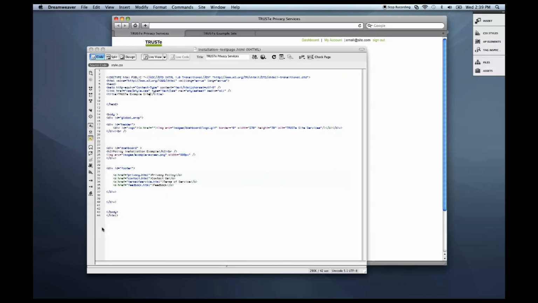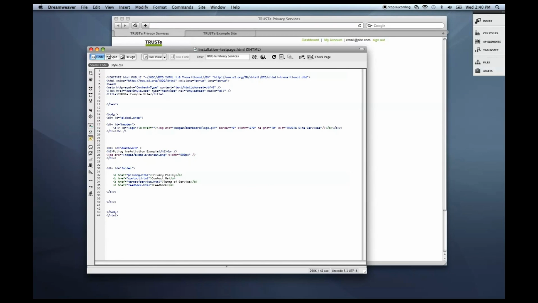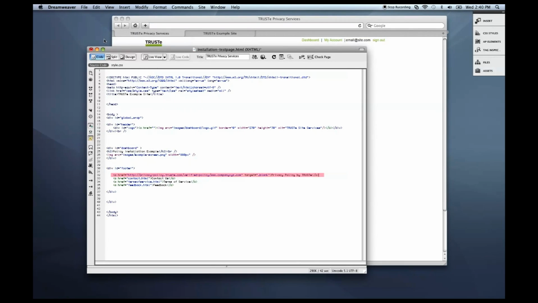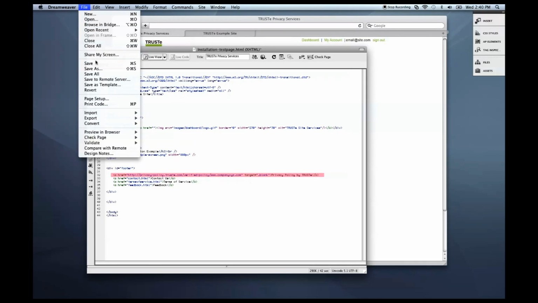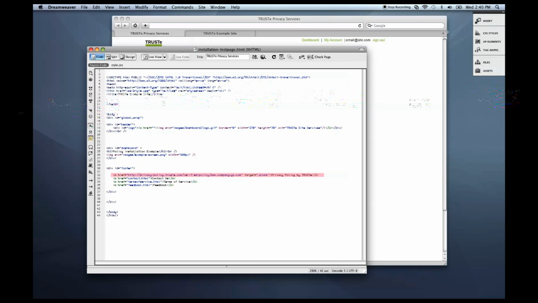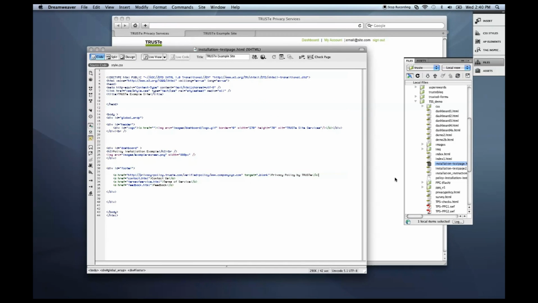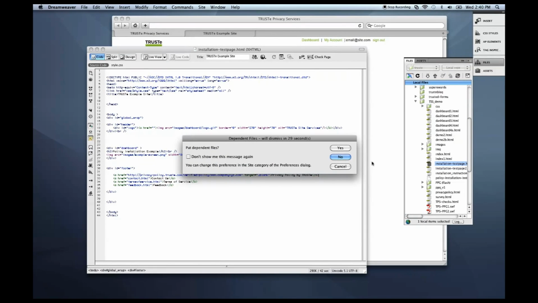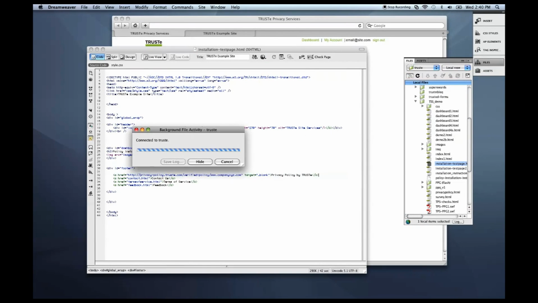Replace your site's existing policy link by pasting the Trustee privacy policy code into your website source code. If your site does not already have a privacy policy, just paste the Trustee code snippet into your site's footer. To see your changes, first save your file. Then you'll have to publish it to your server for the changes to become public. The terminology for this function varies across applications, but usually goes by some variation of the term publish.